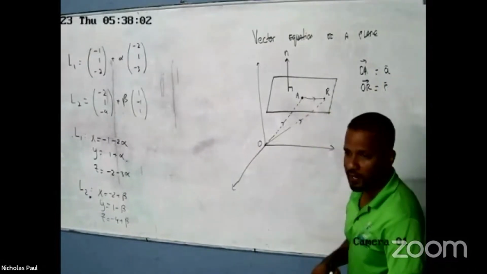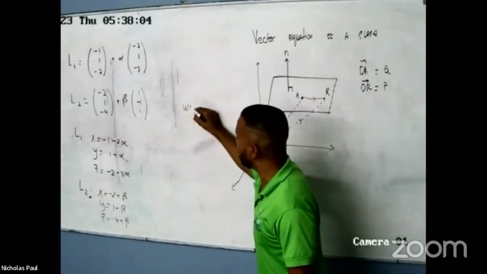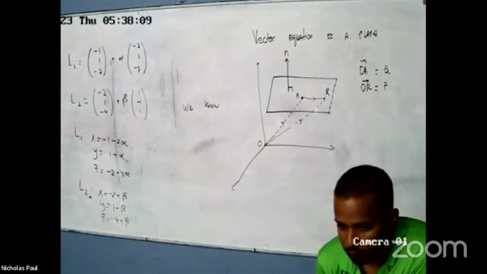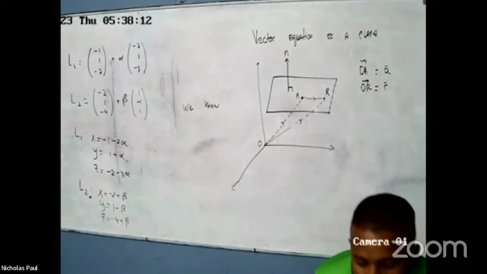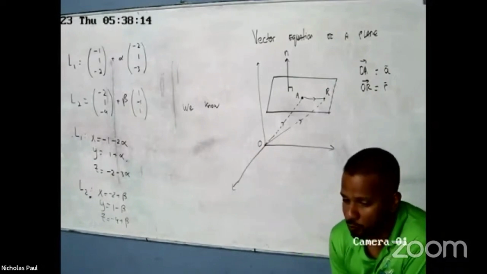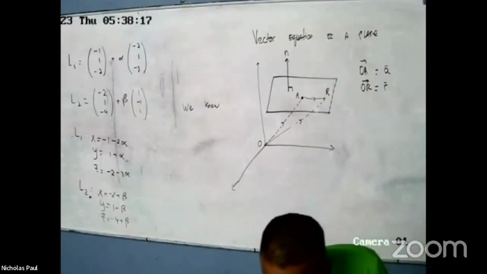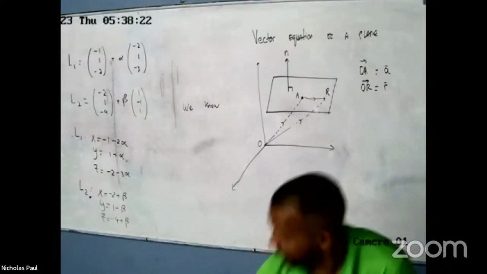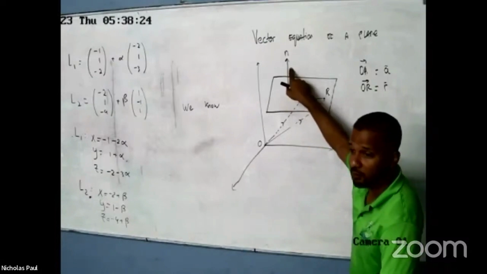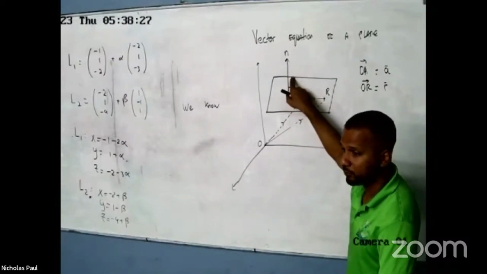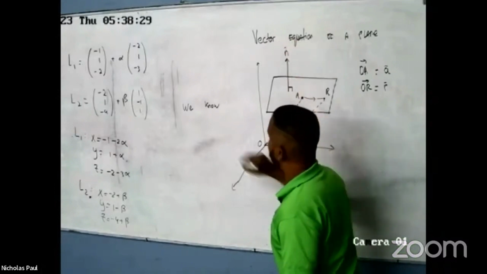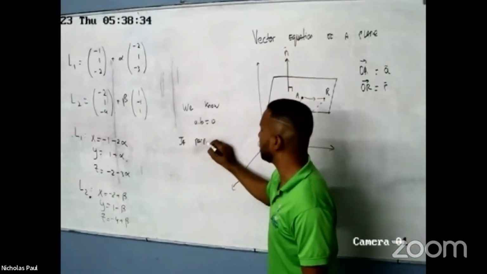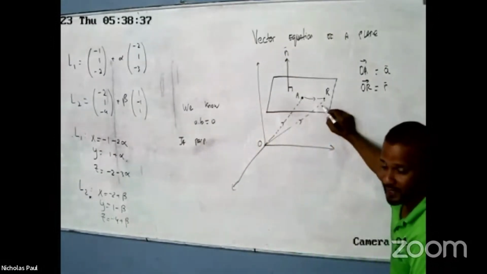The reason I want to find AR is that remember we know this relationship. If two vectors are perpendicular, what do we know? We know that the dot product is 0. So if I know AR and I know this vector, when I multiply them, I'm supposed to get what? We know that A dot B is equal to 0 if perpendicular. So that's the reason why we're going after AR.